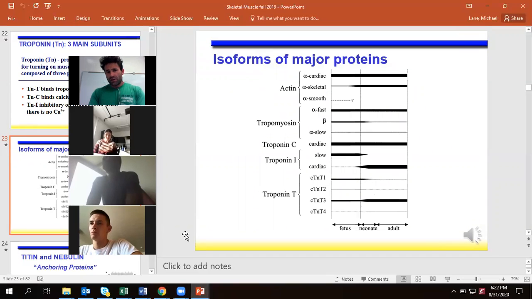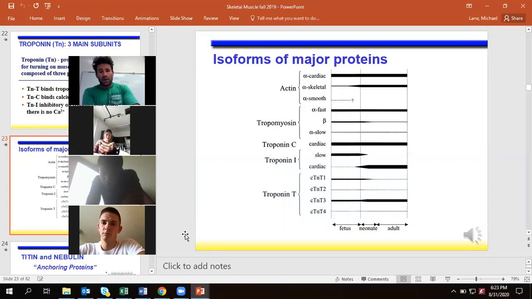Now, what's interesting is there are always going to be slightly different isoforms of each of the individual myosin heavy chains, troponin, and actins. So we also are going to have tropomyosin that's both fast and slow, and the expression is going to be dependent on individual cells. Actin, we are going to be expressing mostly cardiac initially when we're developing, but then when we become an adult, it's going to be mostly skeletal. And then as far as troponin C, there's just one major form of that. And troponin I, notice how there's troponin T, there's a number of different isoforms that are going to be expressed at different points throughout your lifespan.